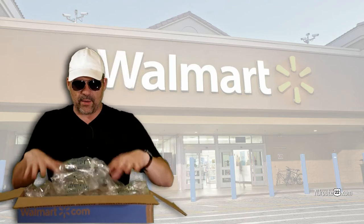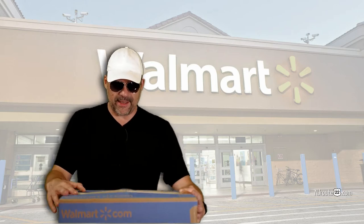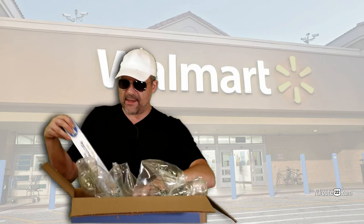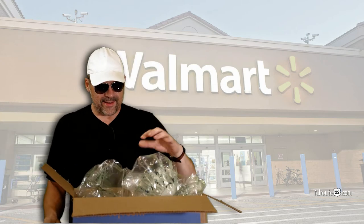I'm sure Walmart is swimming in the dough and making tons of money, but why would they pack up a single pack of $2 or $3 parchment paper in this massive box? It's great I have all the packing for if I ever sell something on eBay, but this is not exciting at all. I think it came by Walmart's Lasership last mile delivery. Why couldn't they just give it to the Lasership people and stick a sticker on and just throw it on my driveway? Don't you think this is a little insane?